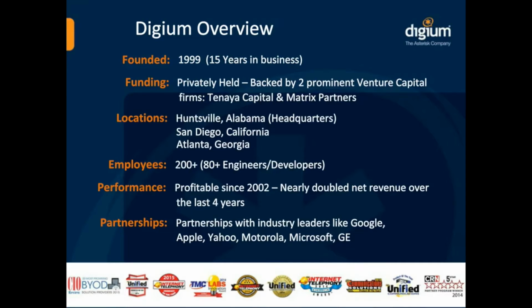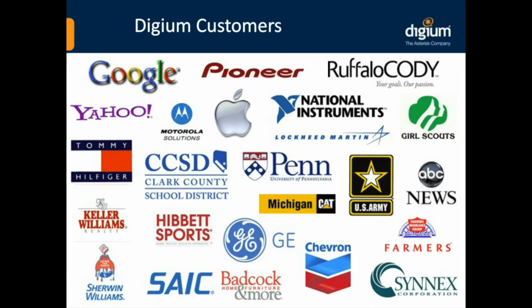And if you look at the bottom, you'll see all the awards that we've won recently, including Unified Communications Product of the Year, TMC Labs Innovation Award, so lots, and CRN 5-Star Channel Award for the 7th consecutive year, if you're interested in becoming a partner. And here's just an overview of some of the different customers that we support.